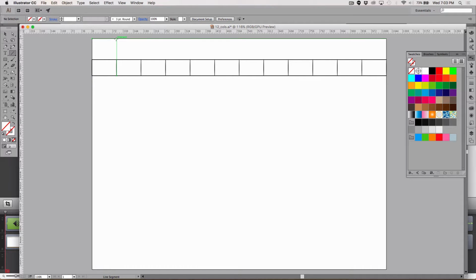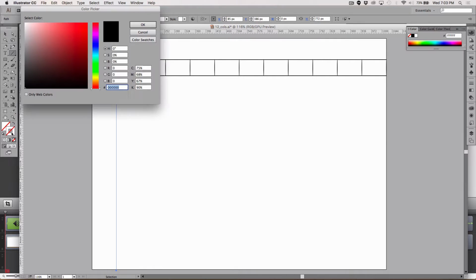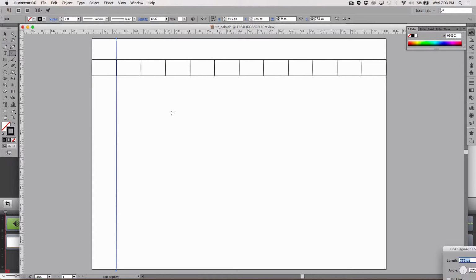The reason why I'm going to use the line tool is probably for two reasons that you can guess. One is I need to make the line a color. This is not going to end up being the color. I'm going to make it black, and you're going to see they're going to turn to orange. One is because they're lines. That's why I need to use the line tool. And the other is because it's easier than the pen tool.